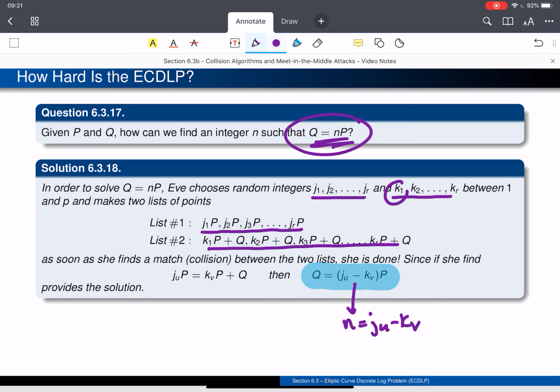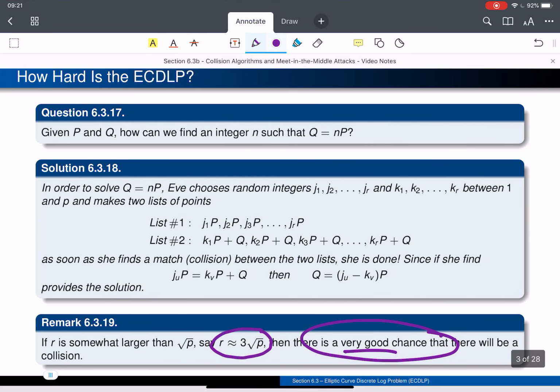You create a couple lists, find an intersection, return this little value n back to the user, and everything is great. The kicker here, though, is what is this stopping point? As we just mentioned, the stopping point is going to be about 3 square roots of p, and the reason for that still needs to be fleshed out. That's actually what we're going to be doing in the next couple of videos: a little bit of background theory to talk about where that particular bound is actually coming from.